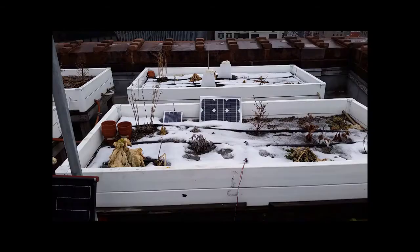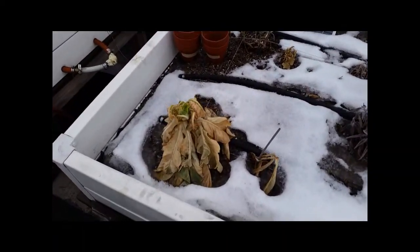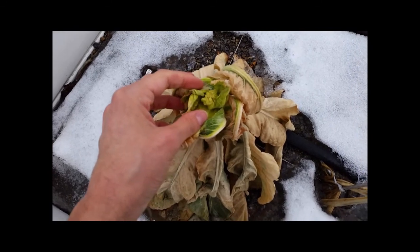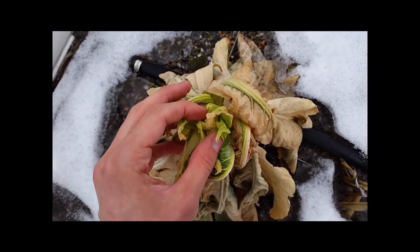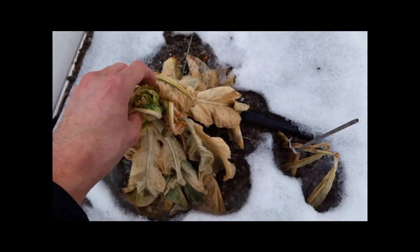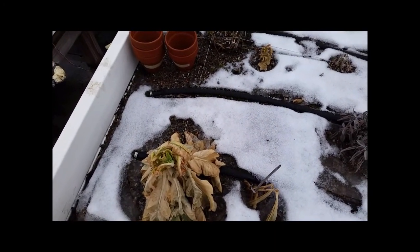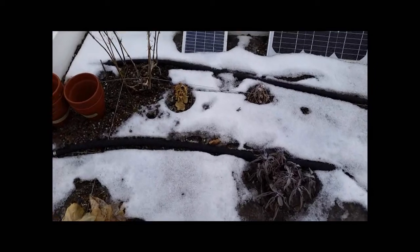Prepare for the worst. Here we have bed 5, unheated bed. Here's the cauliflower. Looking pretty bad, but unlike my heated one, it's been protecting itself from the cold and has a very small flower right there. And I'm thinking because it still is able to delay its growth cycle and it has those leaves to protect the top, it's still alive, which is good. It just means I have to tweak my timing for the heated cauliflower.